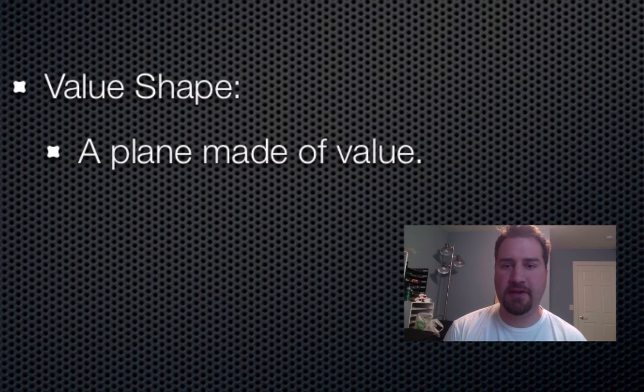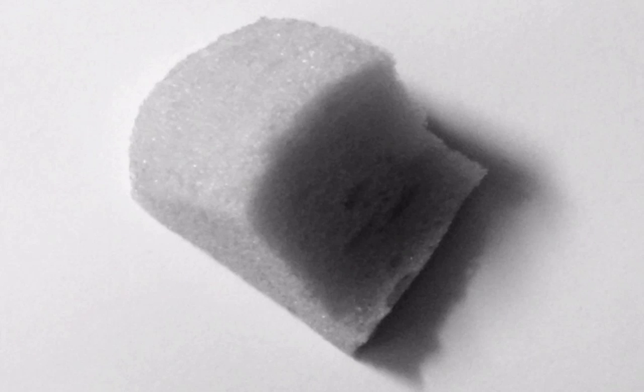So what's a value shape? A value shape is simply a plane on your paper composed entirely of value. To understand how to do a value drawing, it's important to perceive your subject, the thing that you're drawing, as if it were simply a conglomeration of a whole bunch of different value shapes of dark and light values. Once again, a value shape is any plane that's defined on all sides, similar to geometry.